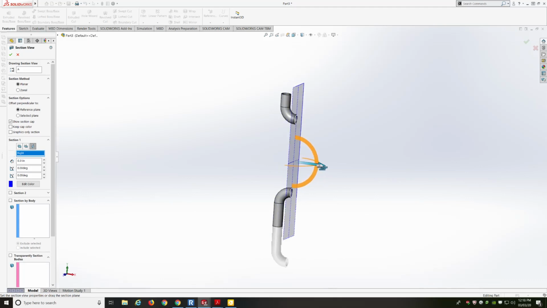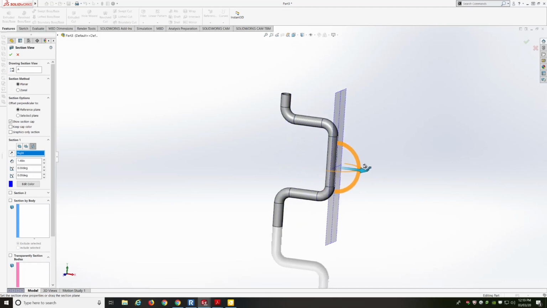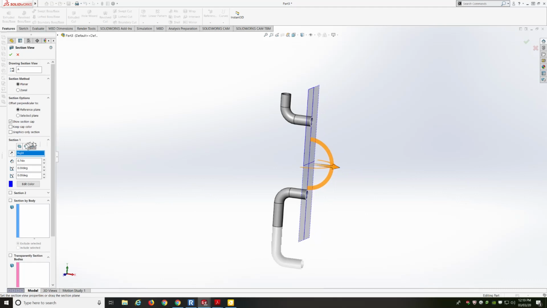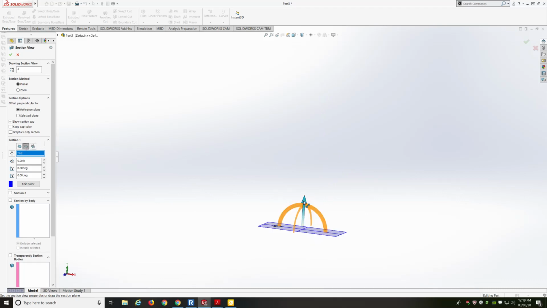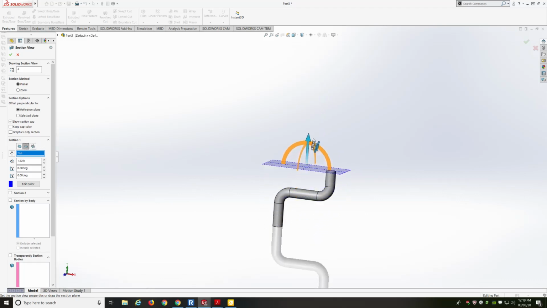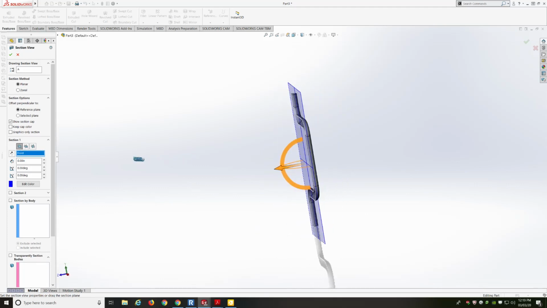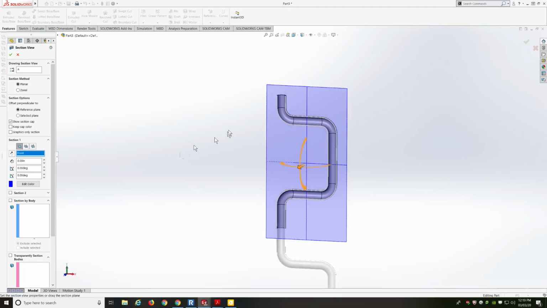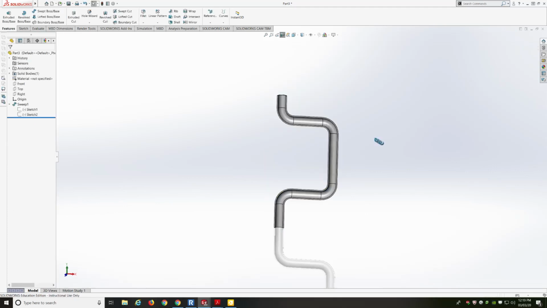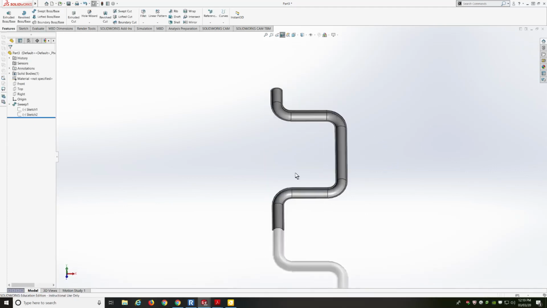And then, of course, you can move those planes to see inside certain areas. So you can click on an appropriate plane, move and rotate. I think the best one is the front plane because it cuts directly through. I'm going to green check, and I see my section view.